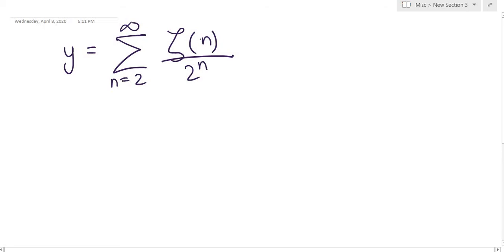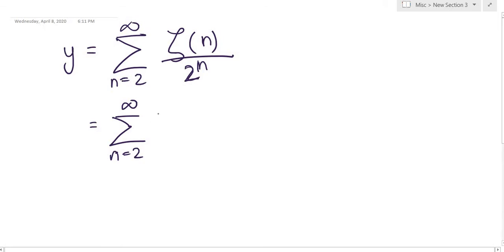Now the interesting thing to note here is that inside the Riemann zeta function, the argument is in terms of the index of the sum, right? So we definitely can't take it outside the sum sign because there is an n term, right? We can't just change the meaning of the entire thing like that. So because we can't even do anything with the denominator, I'm going to write the Riemann zeta function in terms of an infinite series, which is basically its original definition.